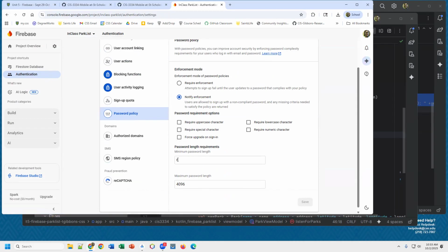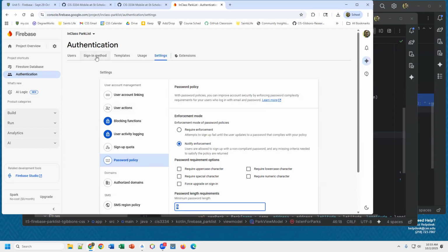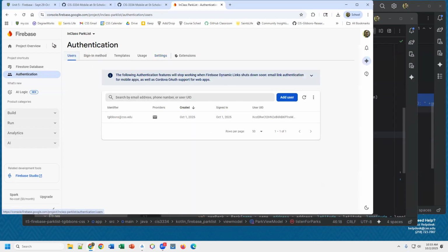By default, I think there's a minimum password length, so just so you know if you're testing this out. So again, you enable authentication here.